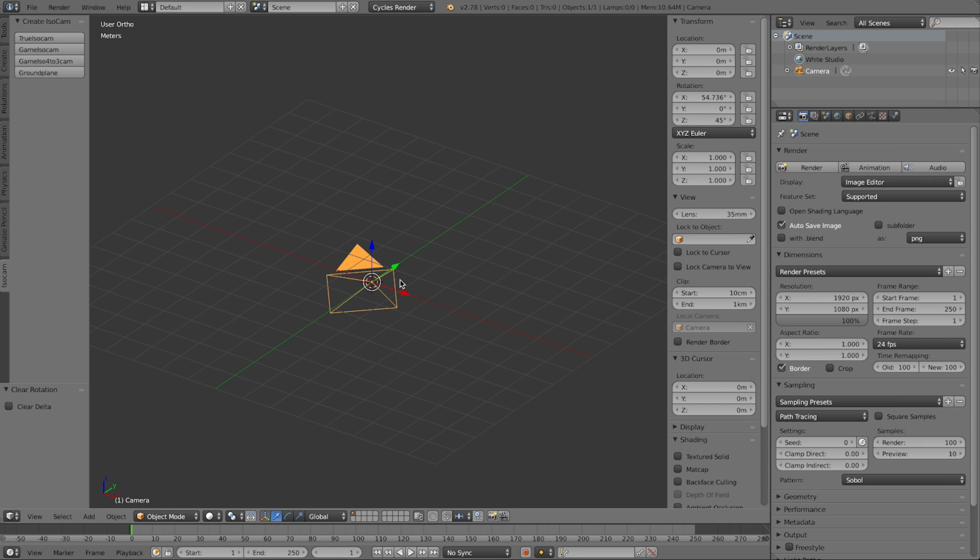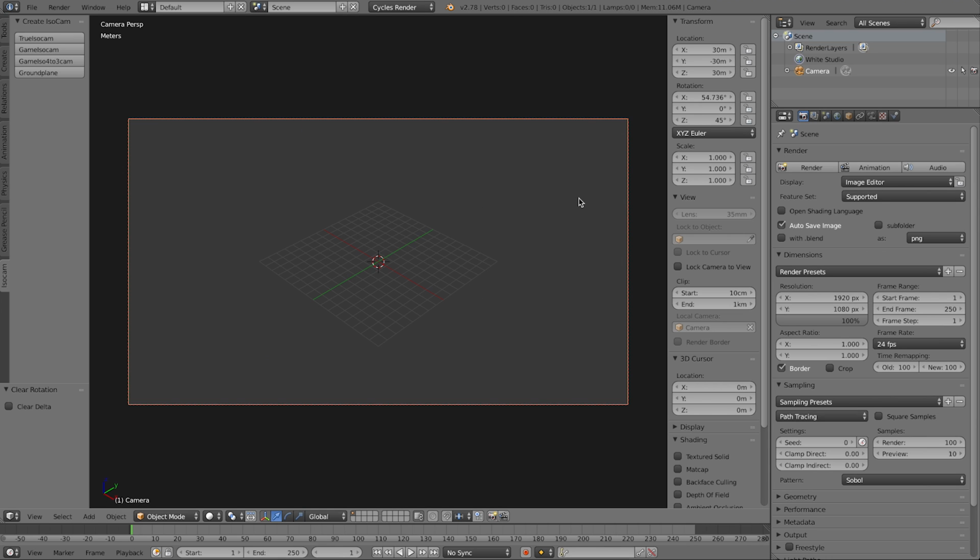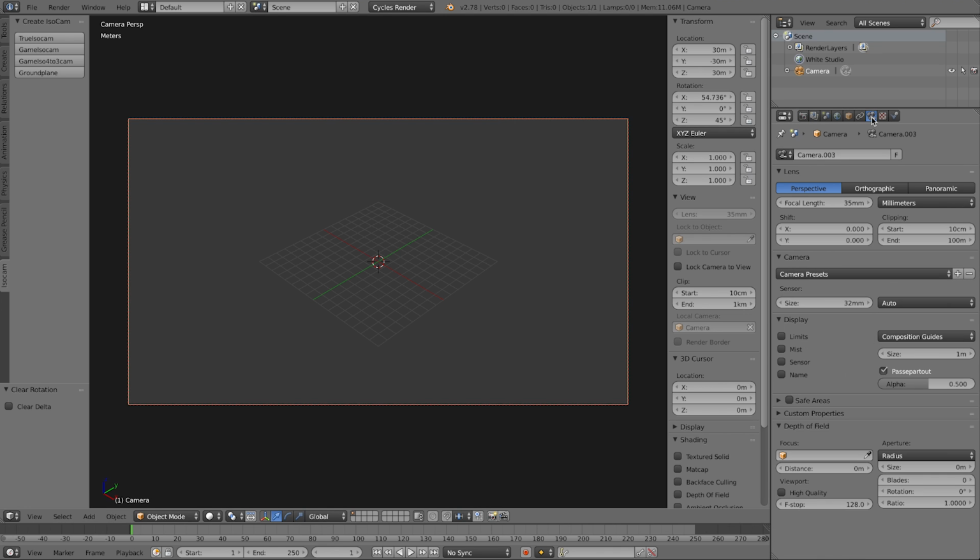If we now move it into a location of 30 meters, negative 30 meters for Y, and 30 meters for Z, and we look through this camera, we can see that we've got something that looks kind of like what we were doing before. The one big difference is in the camera properties panel, you want to change it to an orthographic camera.